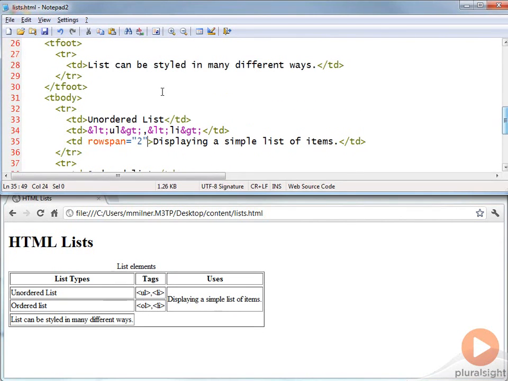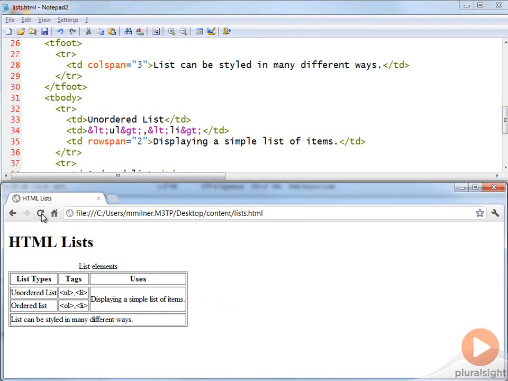Likewise, I could go to my footer on the TD, and I could say colspan equals 3. And now if I refresh, we can see that that's no longer stuck in the first column. Everything re-rendered a little bit here because this cell is now spanning 3 columns, and the other columns can be rendered smaller because that first one doesn't have to fit all of this content. So this now spans all the way across those items.